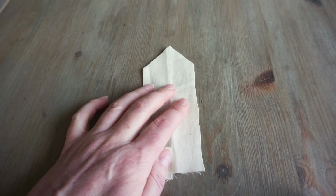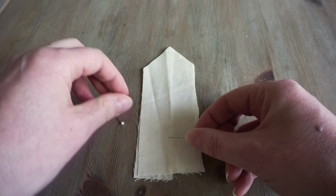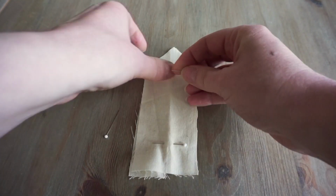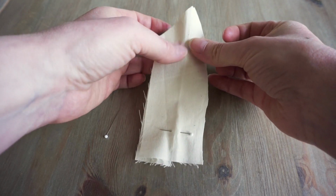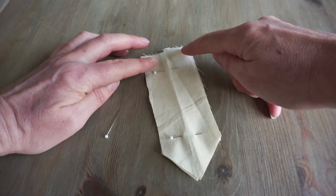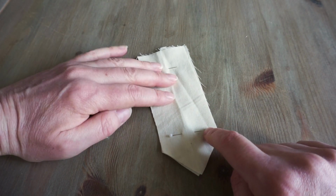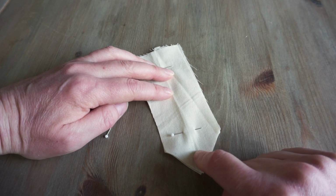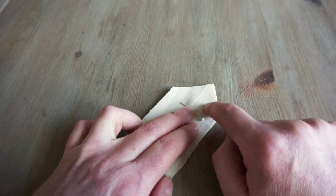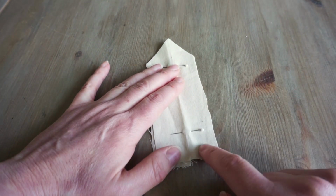So I'm going to sandwich these together. Put a couple of pins in to hold them in place. And then I'm going to sew all the way around the outside. So I'm going to sew down here. When I get to this point, I'm going to pivot it and I'm going to sew along here. Again, I'm going to get to this point, I'm going to pivot it 90 degrees and sew it down here. Pivot again and sew all the way back to the top.